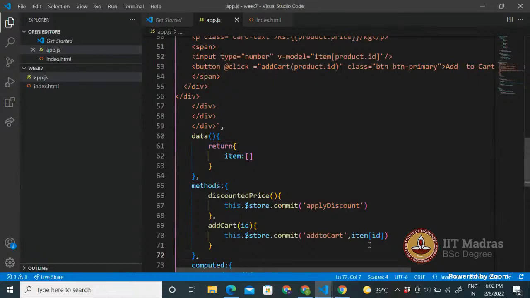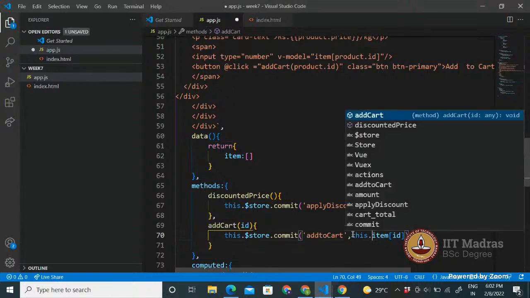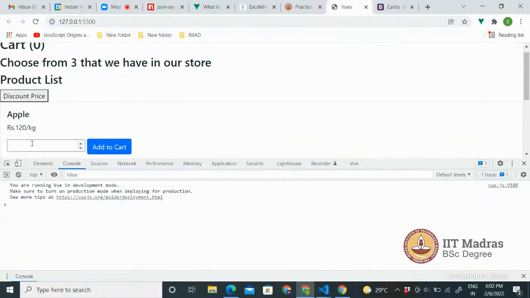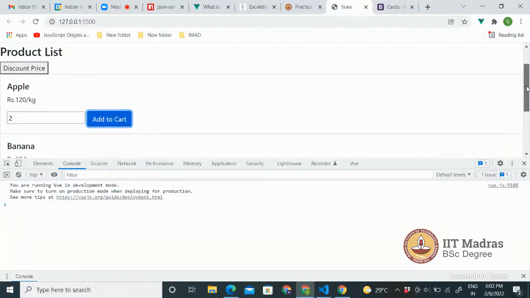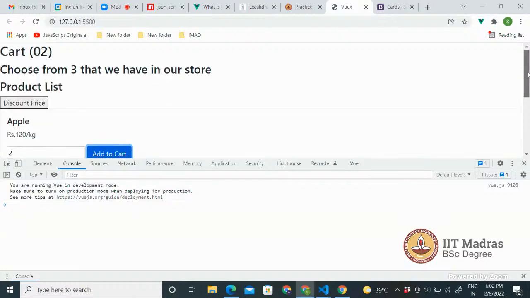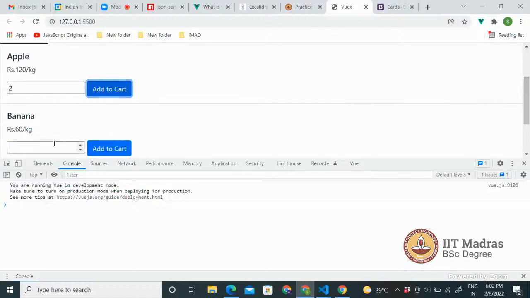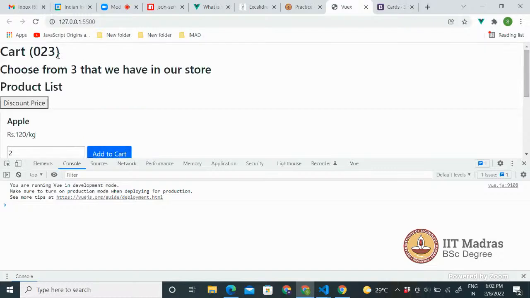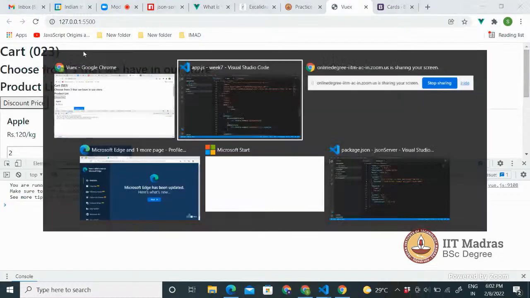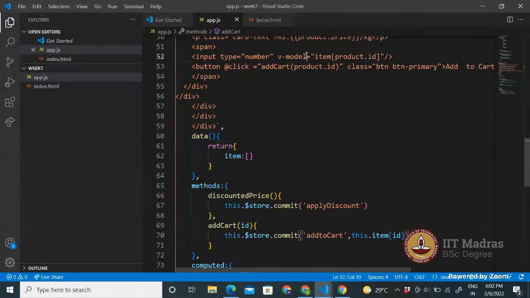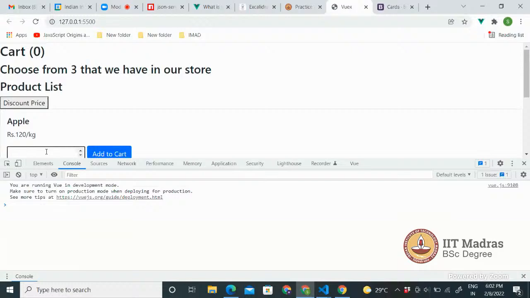Ma'am, is it this dot item? Perfect, right? So we've forgotten this over here. So let's see if that fixes it. Okay, so we are getting it as a 2, but yeah, it looks like something is wrong. Taking it as a string, it looks like, right? So if I add a 3 over here. Okay, yeah. So if you notice, it's taking it as a string, right? So over here, I need to mention that I want it as numbers only. So by default, it's taking it as a string. So let's see if that fixes it.